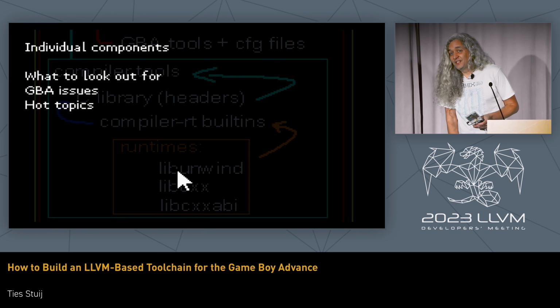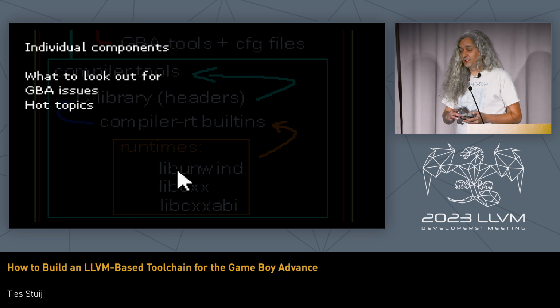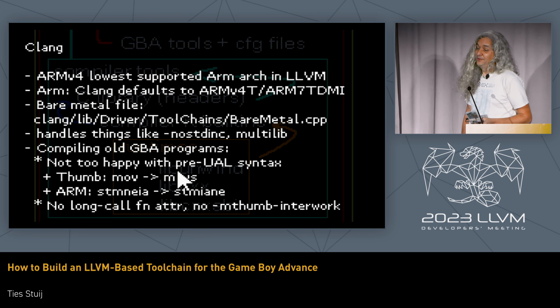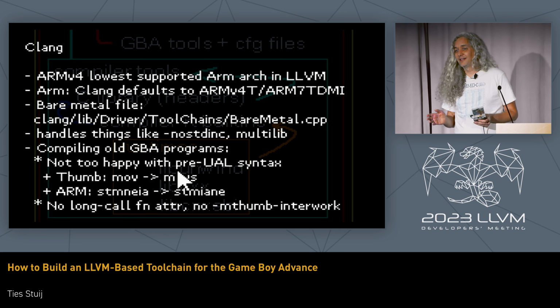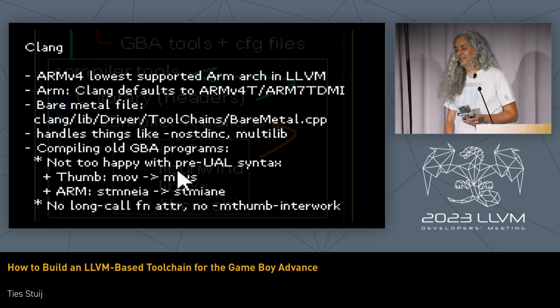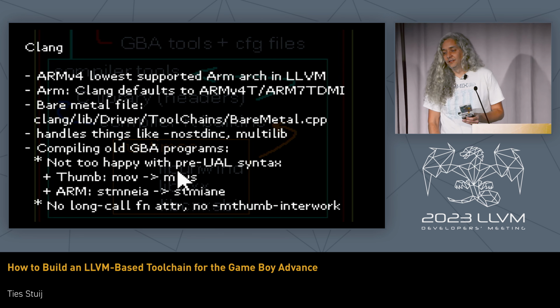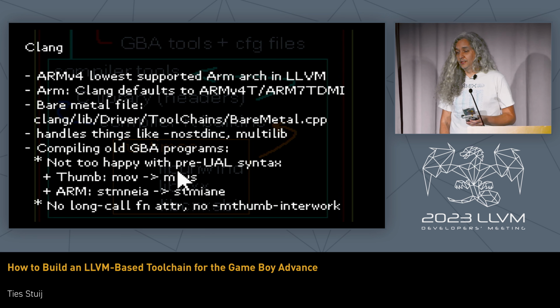I'm going to talk about individual components that you eventually need to build, and issues that I ran into with my specific toolchain, and things that are hot topics right now that people have been talking about. First of all, Clang. So this is not an LLVM talk. LLVM is compiling for much weirder architectures. ARMv4T is Thumb1. It's very well understood by the compiler, which is nice in this case because we care. I think people care about the exceptional cases that they need to look out for. Even though, great project that.